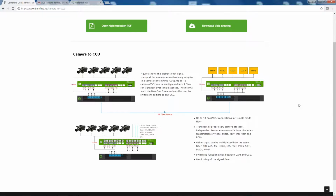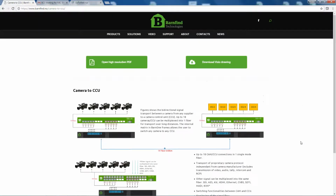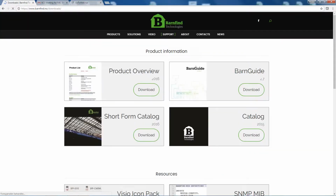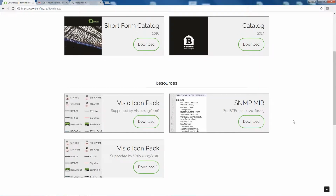Very good. Now, for the designers in the room, notice that, and this is one of my favorite things, you guys are sort of catering to designers, that every one of the products has Visio drawings available to it. So if anybody's doing their drawings for clients or mock-ups for their design work, all the templates they need to pull it off are available for Visio. So it's just good to know that it's all there. And then you're on the Barn 1 guide. Oh, you have a full icon pack. Nice.